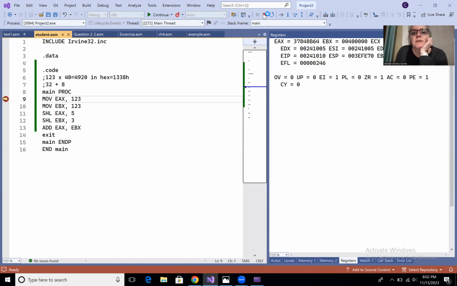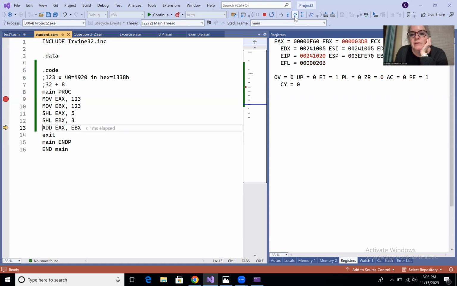Okay, so it's going to move 123 to EAX, and 123 in hex is 7B, and then it moves 7B to EBX. So now both of these registers have 7B. We want to do the shifts in two separate registers and then add it together. So we're going to shift left the first register EAX by 5, and then shift the next one by 3.